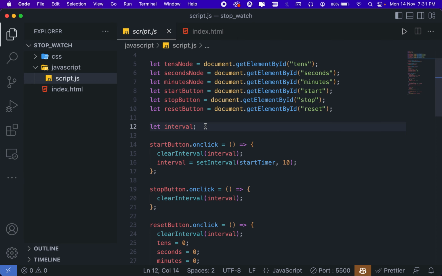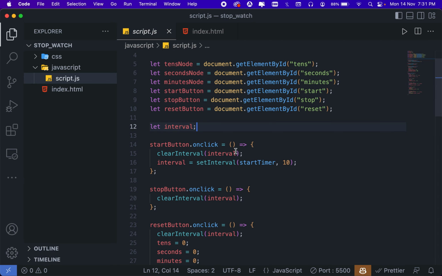We have setTimeout, which runs a code just once after a time has been given to it. And we have setInterval, which is used to run a code repeatedly between each time. For example, if I want to run a code every 5 seconds, I will make use of setInterval. And this time around, I want to run this code every 10 milliseconds.